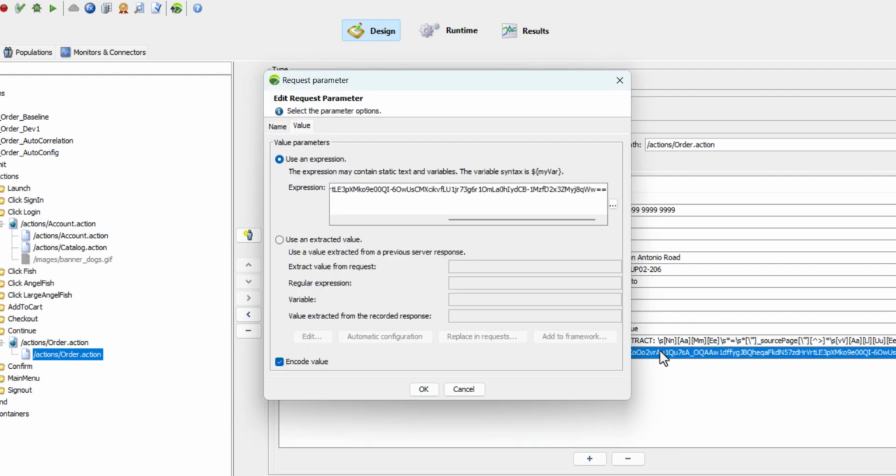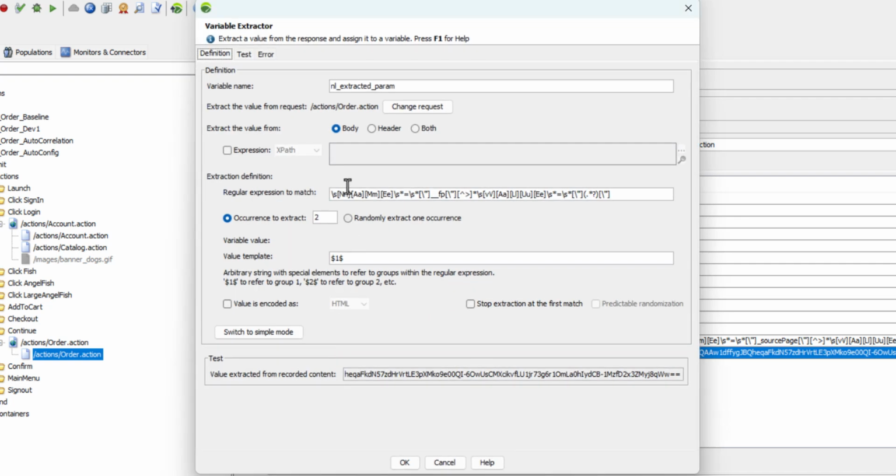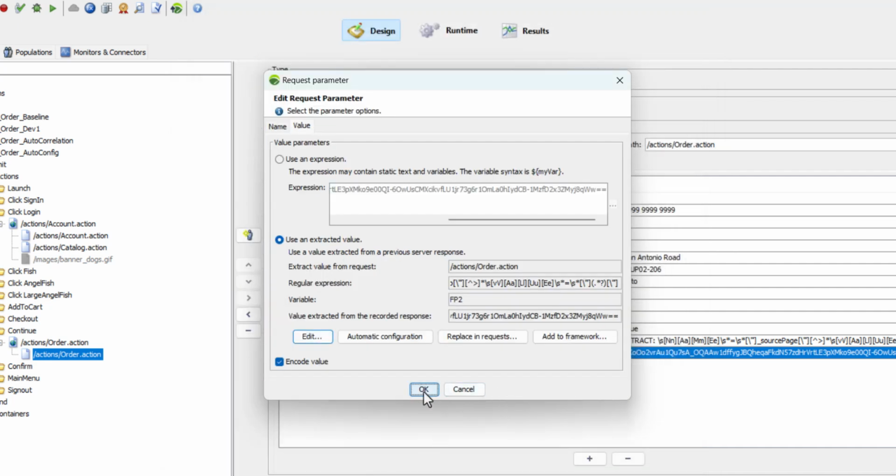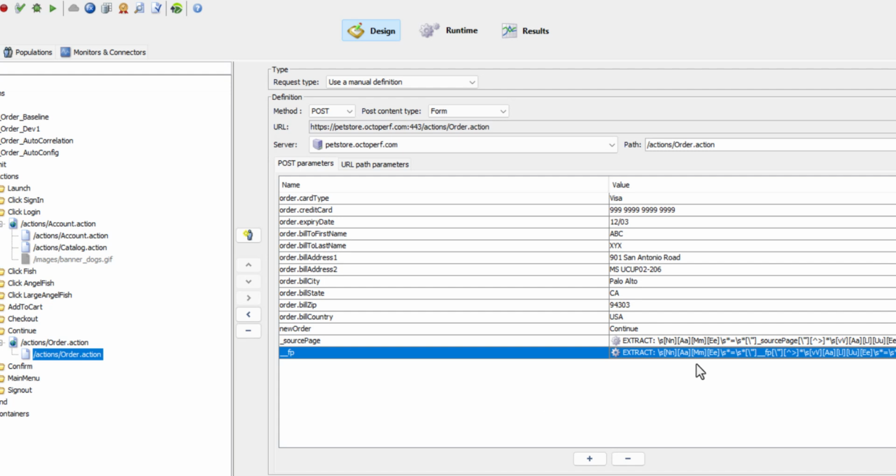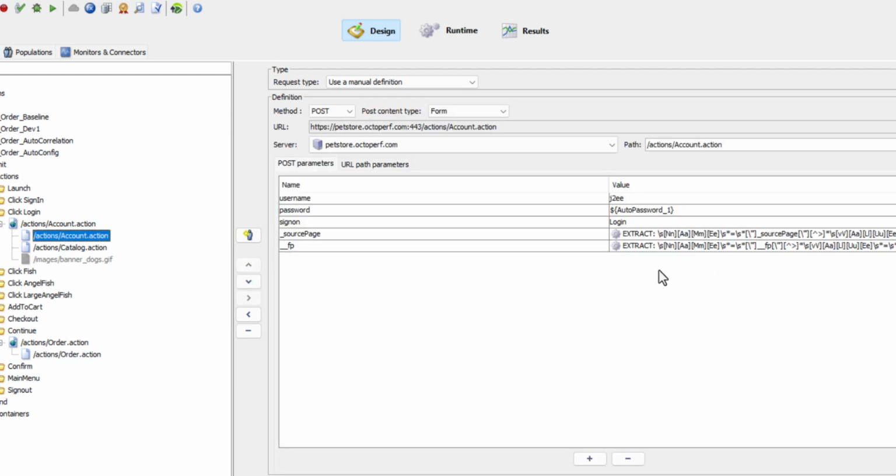Okay, same way, extracted value, I clicked on automatic configuration, edit, just change the name to FP2, click on OK, OK. Now we have successfully applied automatic configuration in these dynamic values.